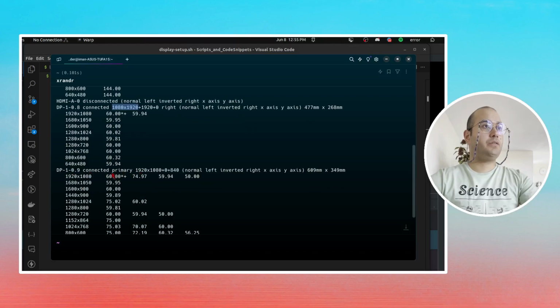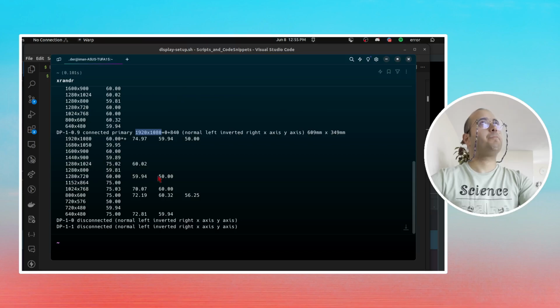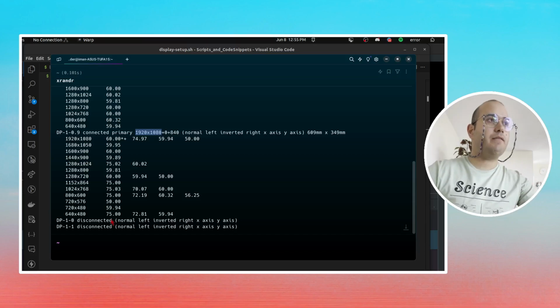And the other one, which is my primary, is in a normal Full HD horizontal mode. And there are other DPs which are not connected. I could connect other displays to this docking station, which I don't have, and I didn't. So this is how it is.